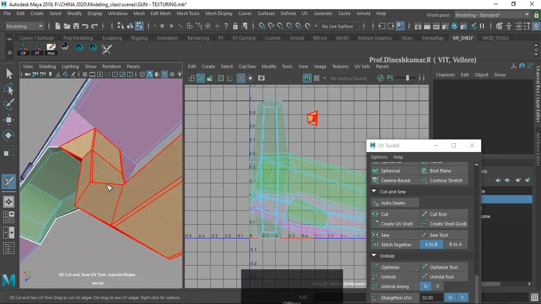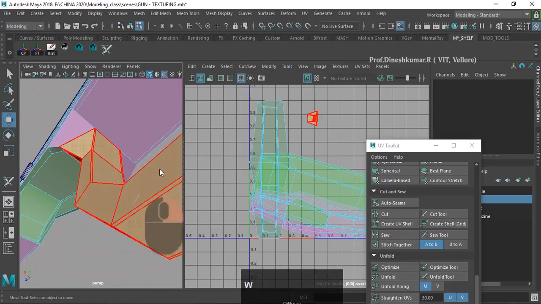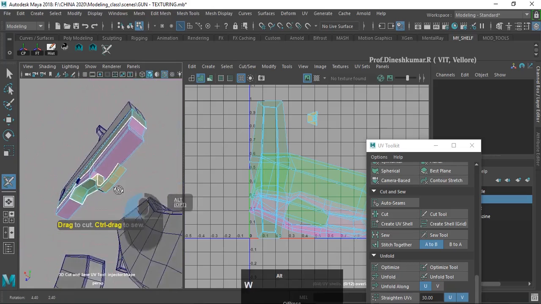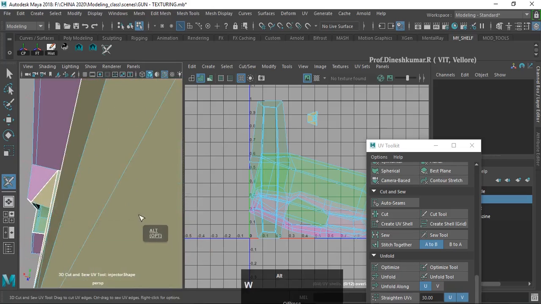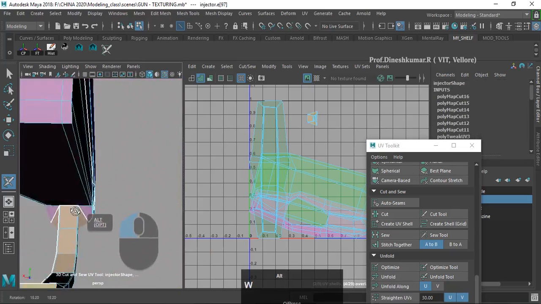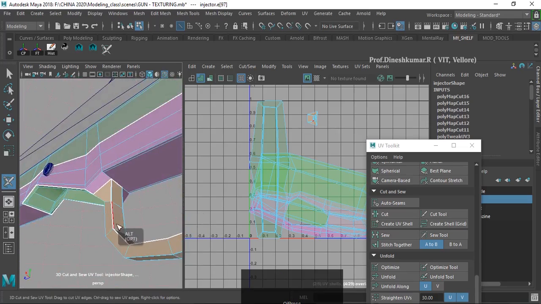Like a double click on any one of these edges. So let me double click here, and this will do. Then let me double click here. So now it will split the object in a good way.